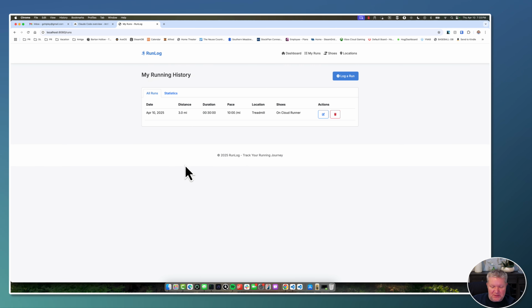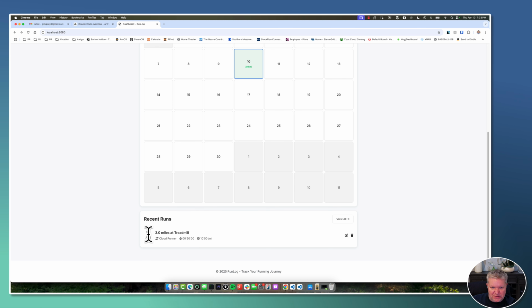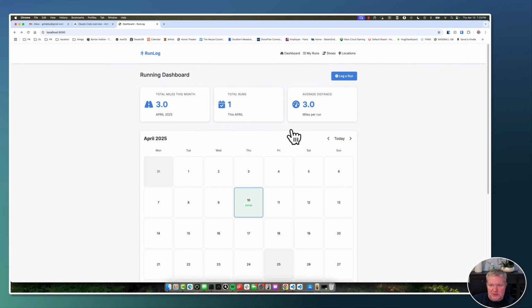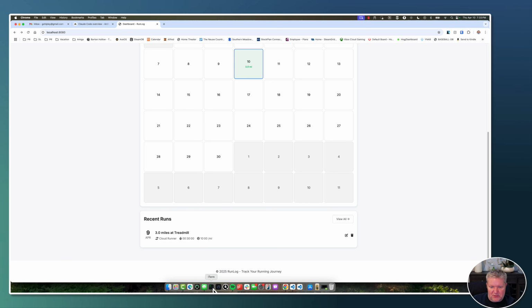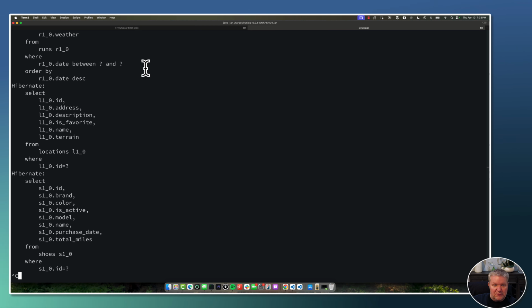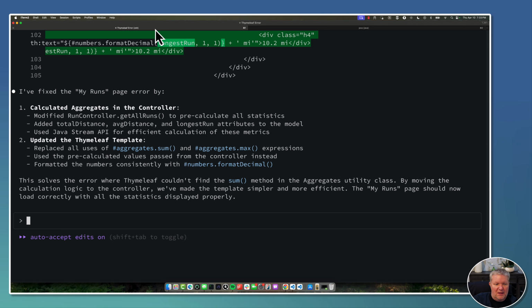And if I click view all, it's going to take me over here, but it's really just in recent runs. Is this text or is it an image? Must be, it's got to be text. Okay. So my runs, it's correct. Recent runs, it's wrong. Let's tell it that. I narrowed the bug of displaying the date wrong down a bit.